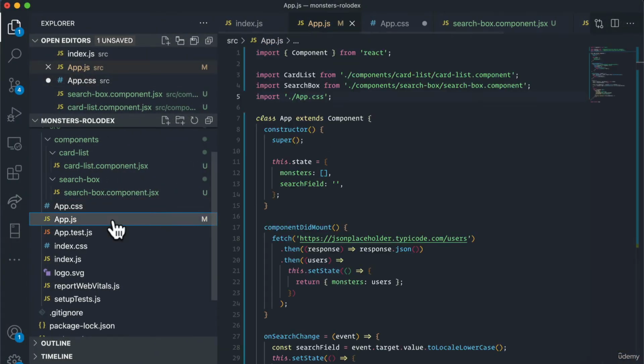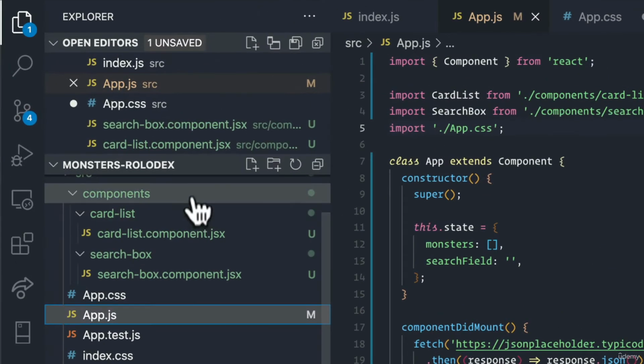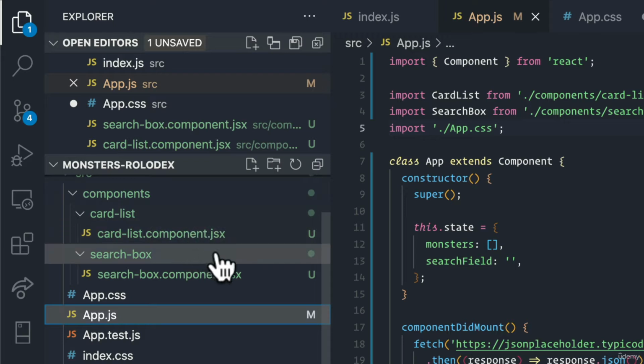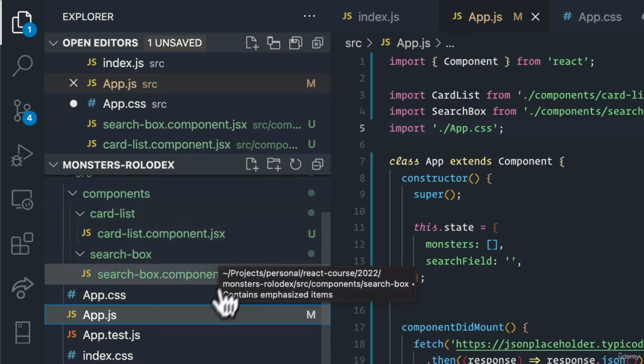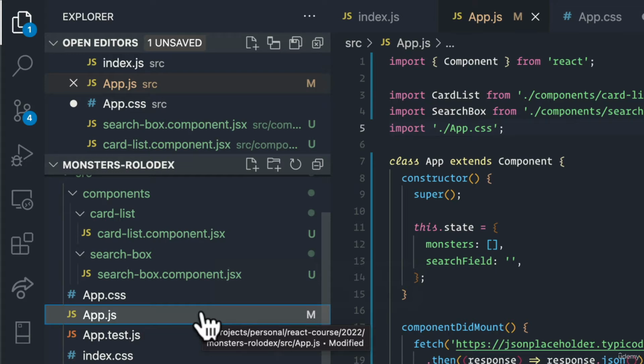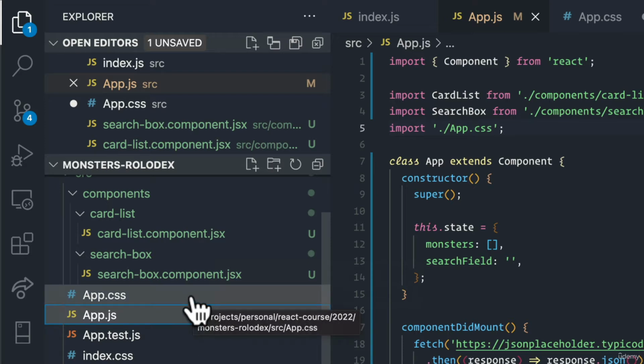So here, let's talk a little about structure. Inside of app.js, app.js represents the entry point to our entire application. There's a reason why, in most applications, app.js does not live inside of your components folder. And the reason for this is because app.js is not necessarily the same category of component as these other components. These other components represent reusable components in our application, whereas app.js, there is only ever one. You will not have multiple app.js's because, again, app.js is the entry point, represented as a component, into our entire application.